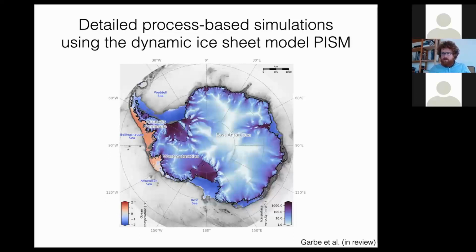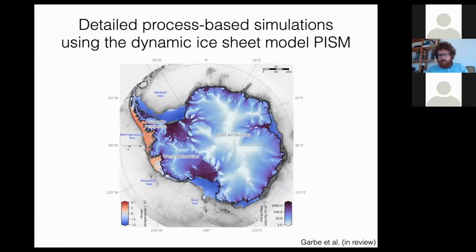And it's possible to understand these dynamics going on in ice sheets really using process-based simulations, leading even up to continental scale simulations of ice sheets. And I pick Ricarda Winkelmann and her team that we are working with in the Dominos project. They are running this dynamic ice sheet model PISM that can simulate, really based on basic physics principles, the dynamics of the ice on the Antarctic continent.